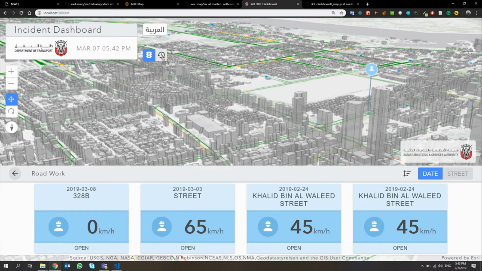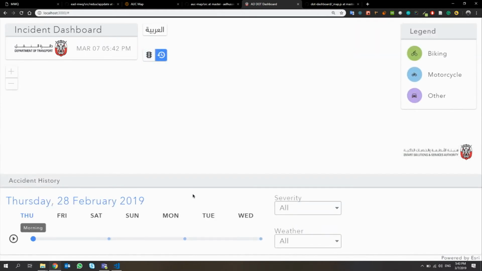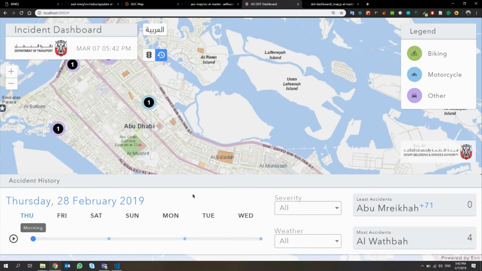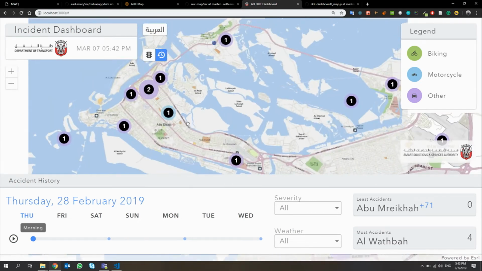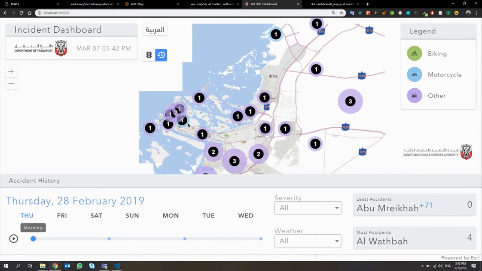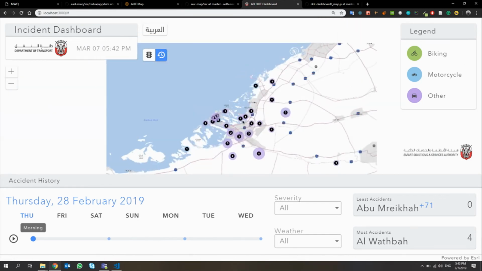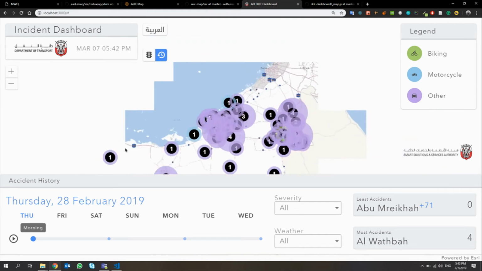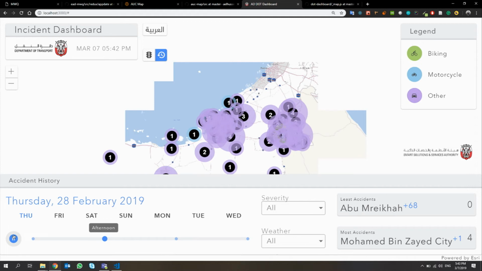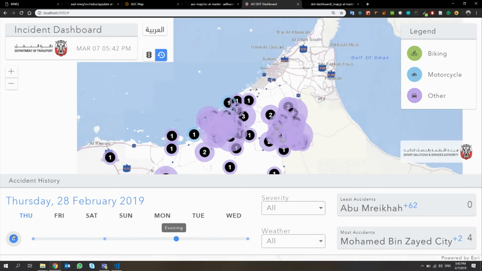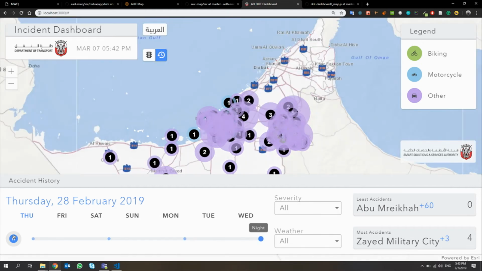In addition to that, they also wanted a historical view that represents the entire last week of information. And they wanted to be able to aggregate and visualize the kinds of accidents that are caused by biking, motorcycle, or auto accidents all over the Emirate. And then, they also wanted the time traveling capability that the marine water quality guys had. So they wanted to copy that over, and that was something that we could incorporate.